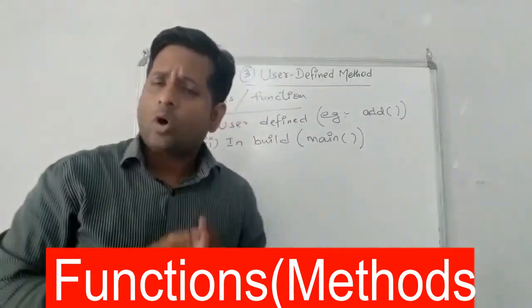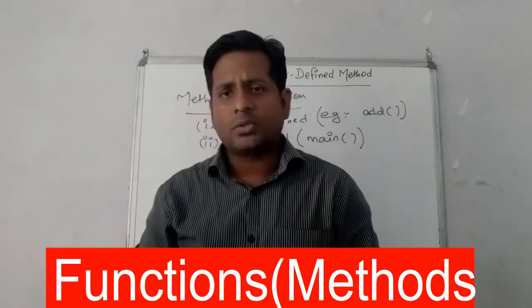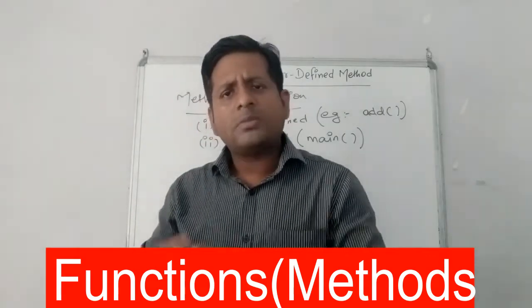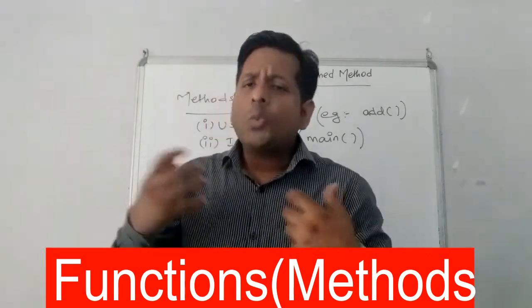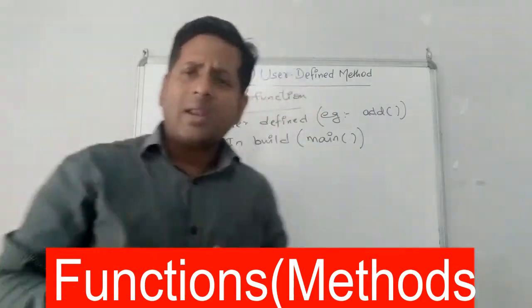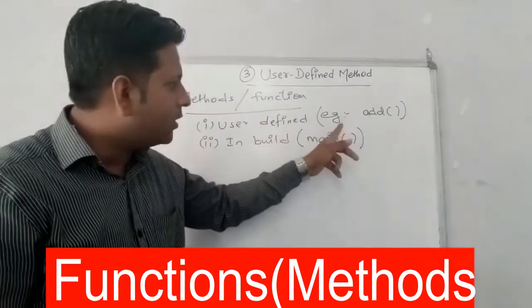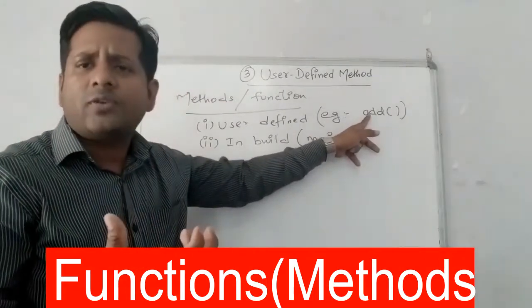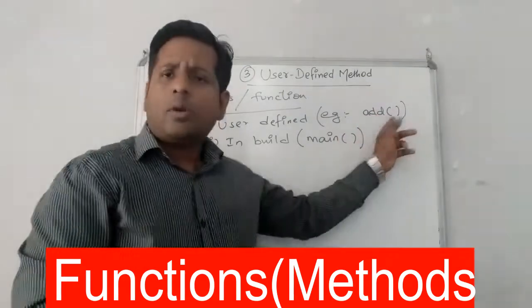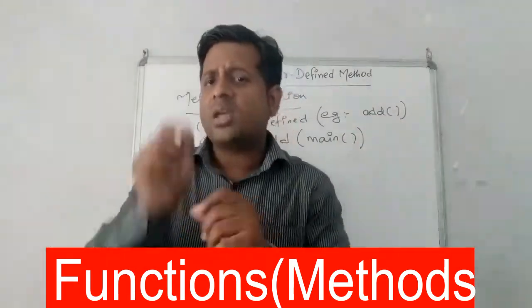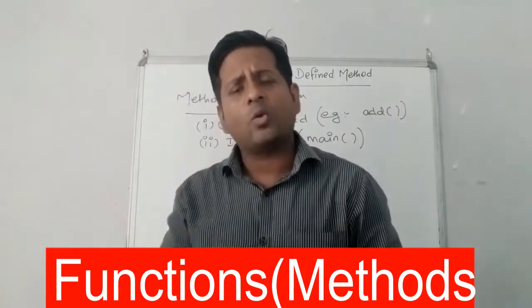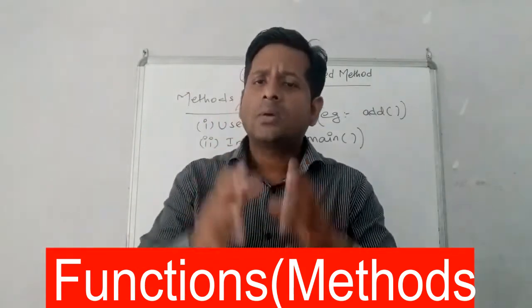Now these functions or methods are of two different types. One is user defined, another is inbuilt, meaning predefined. User defined means we create based on our requirement. We can create by any names. Like see here, one example I have given, add is a user defined function name. How do we come to know that this is a function? Because you can see after the word add there is an opening and closing bracket. Whenever any word contains opening and closing bracket, such a word becomes a function.